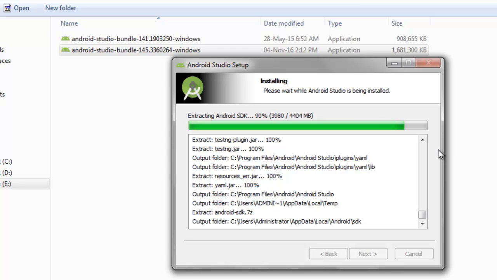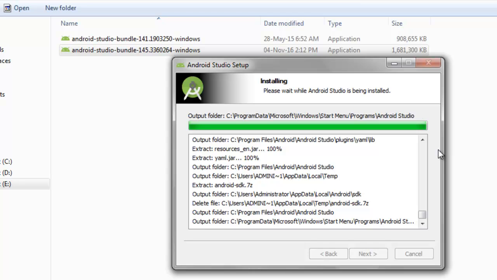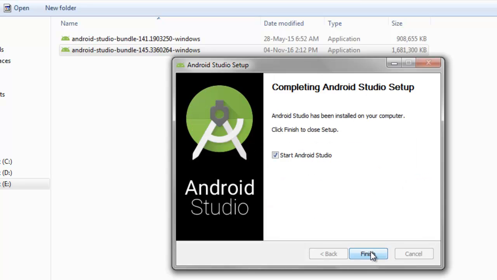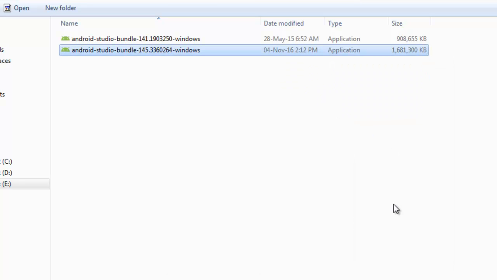But the recommended IDE would be Android Studio. If you have a good configuration, you can just use the Android Studio installation. On clicking on next, you can see a wizard to start Android Studio.